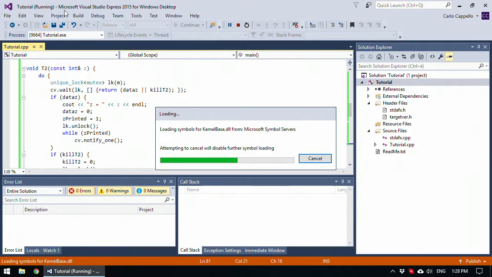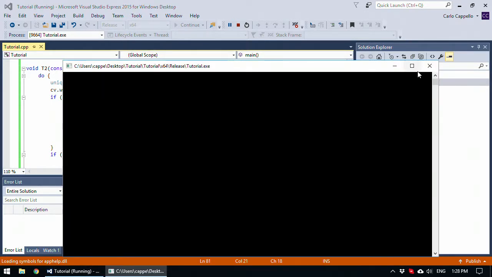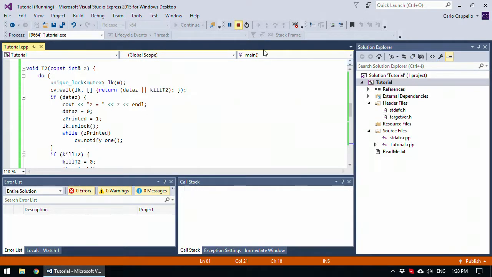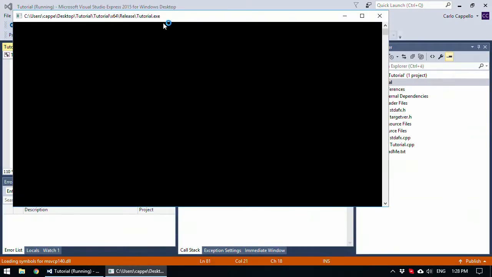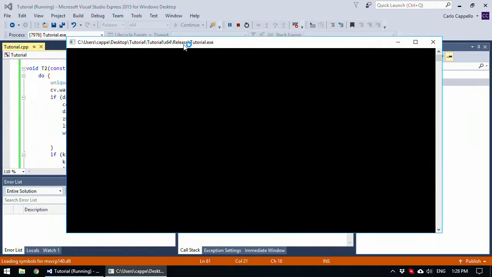In some cases, your Visual Studio will need to download something from the web. It is still downloading some symbols.